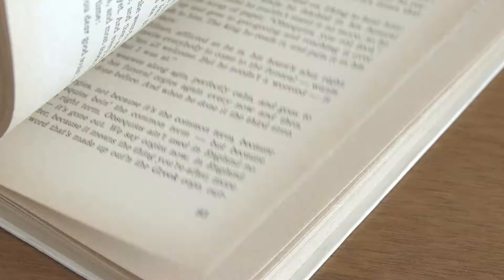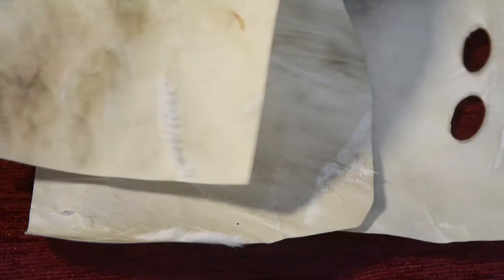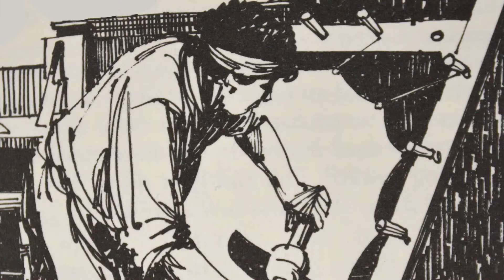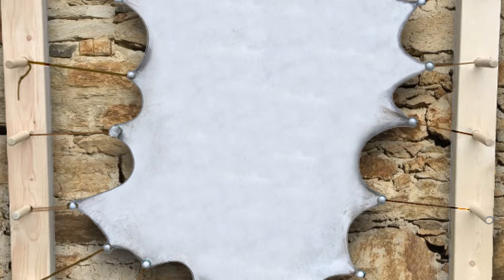Most books today contain leaves of white paper, but the pages of medieval manuscripts were made from much stronger material: animal skin. The name for this is parchment. Creating parchment from animal skin was a long and difficult process. The skin would be washed, scrubbed and scraped until perfectly clean, and then it would be stretched time after time until the surface of the parchment was smooth, even and almost white.